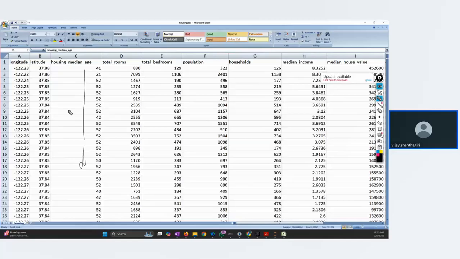The thing is, I don't want to see all these things. I cannot go and study 20,000 data points at once. No way. Is there a computation that I can do so that I don't have to see this at all? I want just a few computations. So we discovered, let's take the average of it and get a mean value. Somewhere you get a mean value of, say, 45. So for housing median age, if you just take the mean value, that is fine. The calculation of the mean was supposed to give us the confidence that the entire housing median age is distributed around this number, so that I can close this and only look at this number.